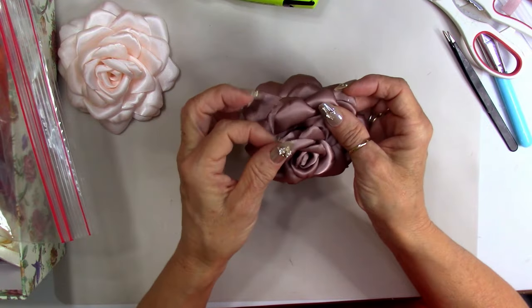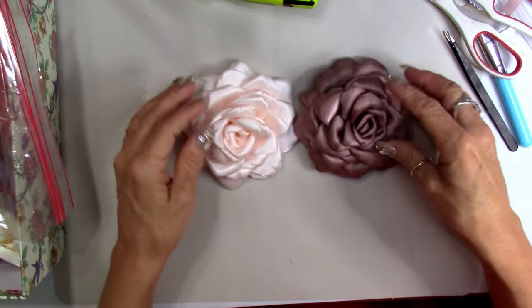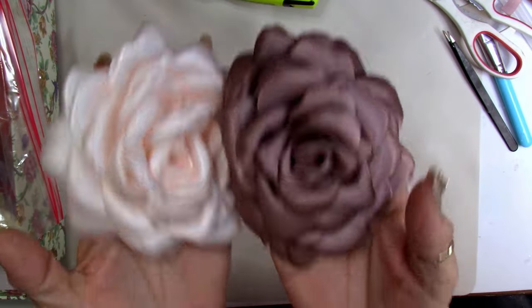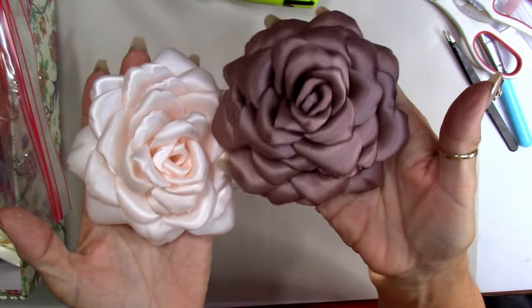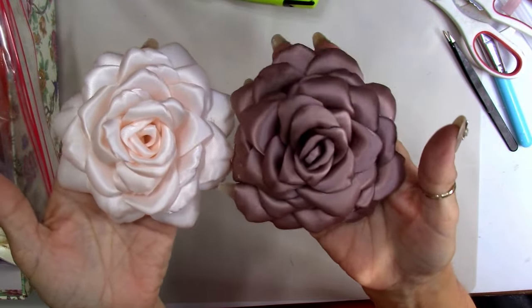Okay, so this is it, you guys. We've got two flowers. Both are absolutely gorgeous. Perfect. I mean, you can't get a rose to look much more perfect than that.